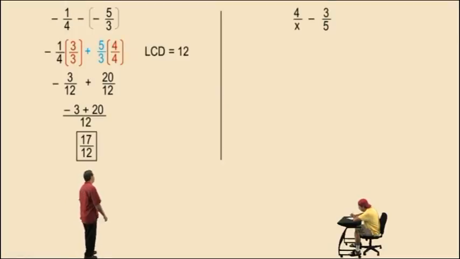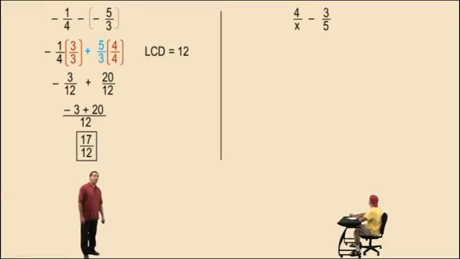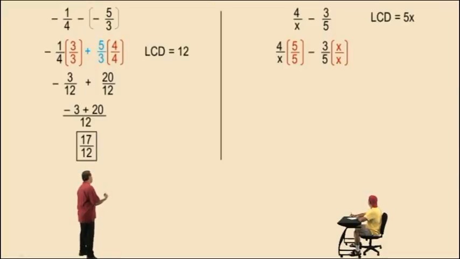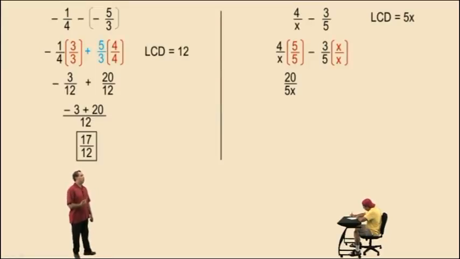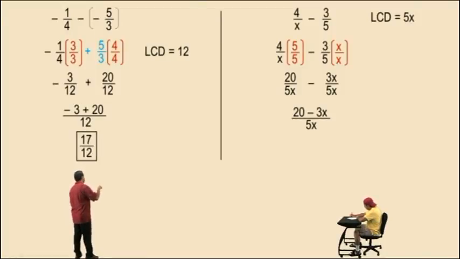Let's do another one. Now we have an x in the denominator — don't get scared, this is getting into algebra. What happens when you have a variable, a letter, in the denominator? Our lowest common denominator is 5x, because you have to have a 5 and an x in your denominators. The 4x is missing the 5, so let's multiply top and bottom by 5. But three-fifths is missing the x, so let's multiply top and bottom by x. Multiplying straight across, we have 20 over 5x for the first fraction and 3x over 5x for the second. Our denominator remains unchanged, so our answer becomes 20 subtract 3x over 5x.